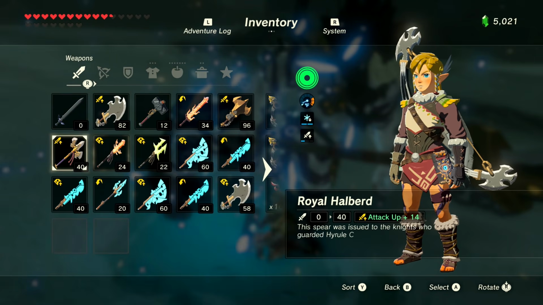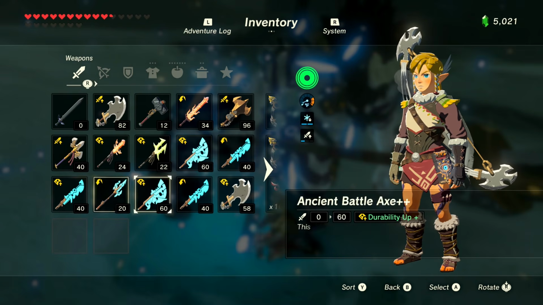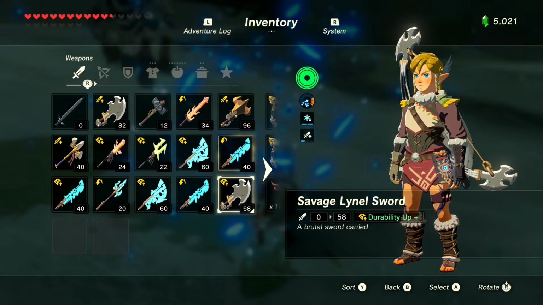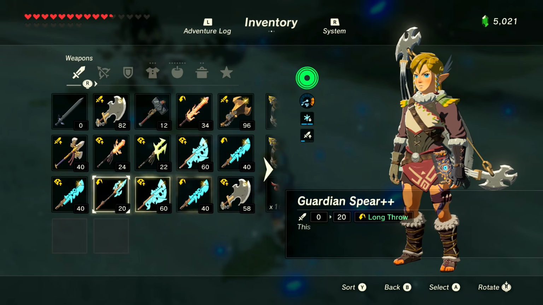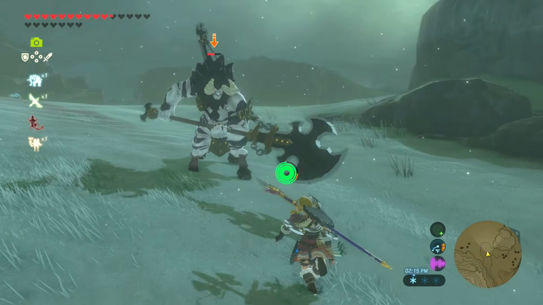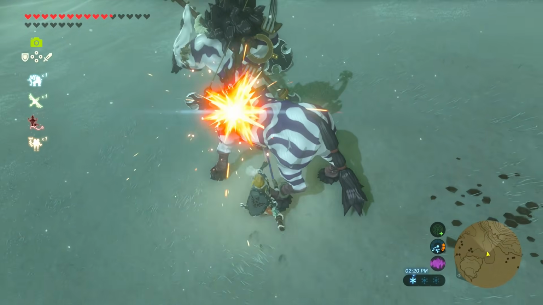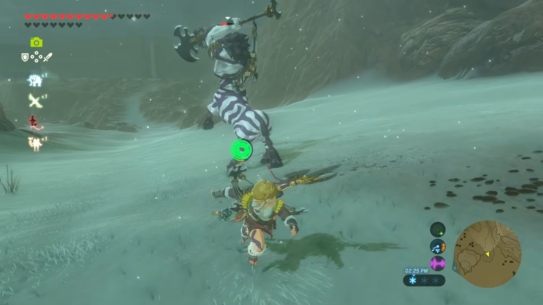I guess we'll use the 40 damage spear. Maybe, or... Yeah, because we want to hold on to these other weapons, like the Lynel ones, because they do a ton of damage. He'll give us a spear. And we have the Guardian Spear, but we can't use our Ancient Proficiency because it's too cold, so we can't wear that full set. That would give us the Ancient Proficiency.